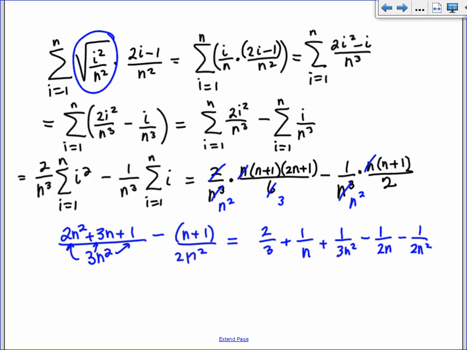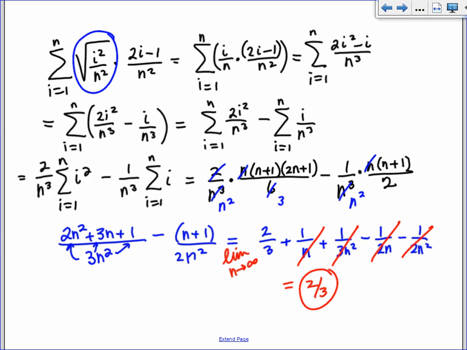Did you guys get that? Okay. Now I take the limit as n goes to infinity. Gone, gone, gone, gone. I get 2/3. Did you guys get 2/3? Okay. So you still have to do the i's part. You got to know how to pull all those things out. You got to know how to change the sigma around. But then once you get there, it seems like you're pretty good.